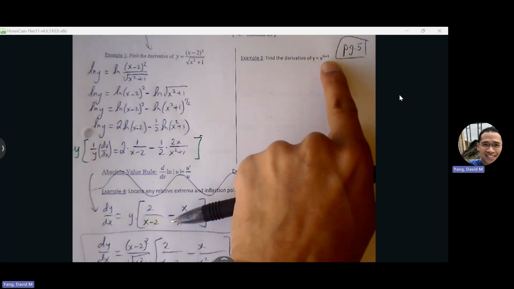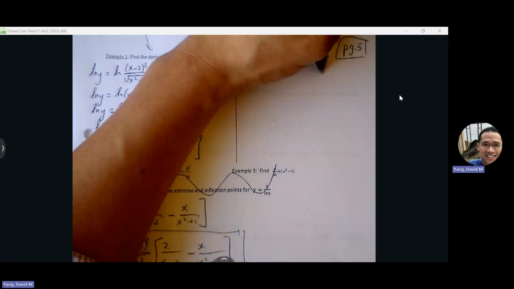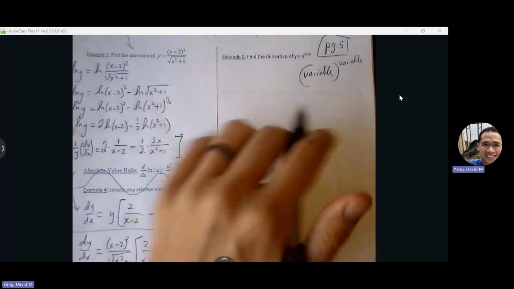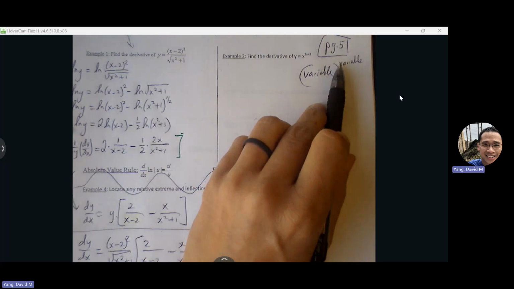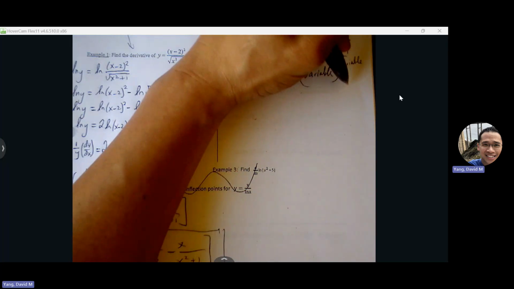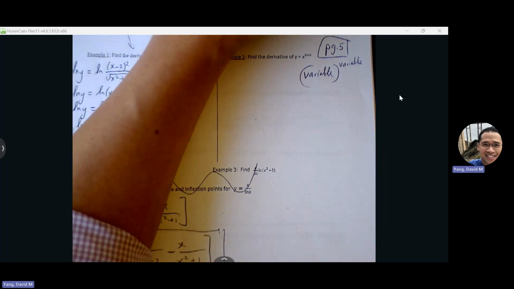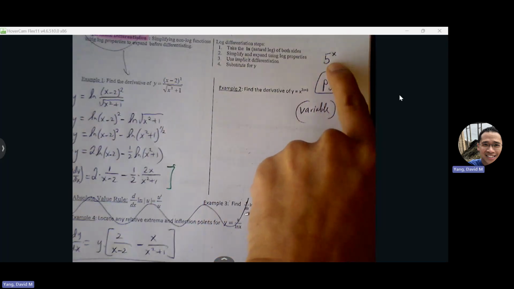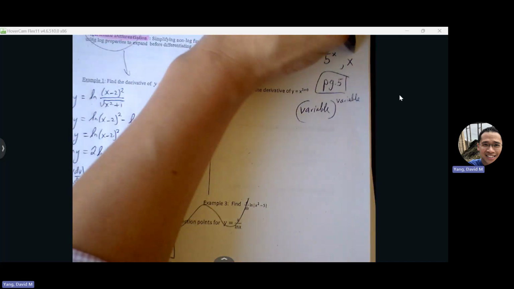But this is in the form of a variable expression raised to a variable exponent. And the issue is that we don't have a rule that can handle a variable raised to a variable. I mean, we can do a variable raised to a constant, right? x to the fifth. And then down the road, we're going to have exponential functions, which is a constant raised to a variable. There's also a derivative that exists for either form.